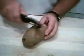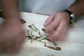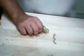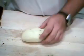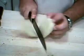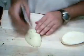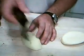No. But I've got to make my French fries, so stop distracting me. Okay, I've got my potato. I'm gonna have to peel the potato. Peel, peel, peel. Throw all this garbage away. Now, I'm going to cut this in half, like that, and I'm going to make my French fries with this.